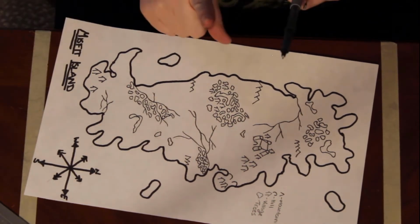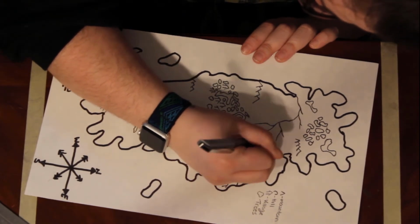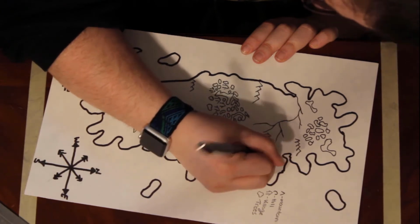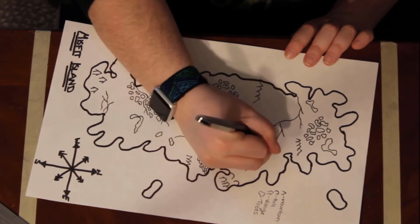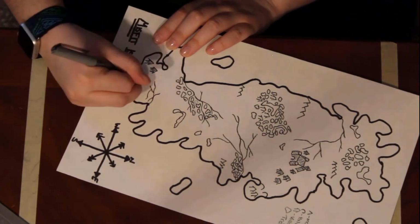Now it's time to color. I started with black because I thought of using only one pen and then changing my shapes, but I ended up changing my mind instead. Because that many different patterns on this style of a map was going to be really busy and just not look good in the end. So I quickly decided to just do different colors.